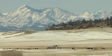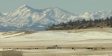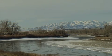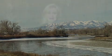The Springdale, Montana area is a remote and remarkably scenic part of our nation that's situated among the mountains that lead into the northern end of Yellowstone Park, and we'll show you some of that as well. It's hardy Angus livestock and gorgeous big sky country on this episode of The American Rancher.